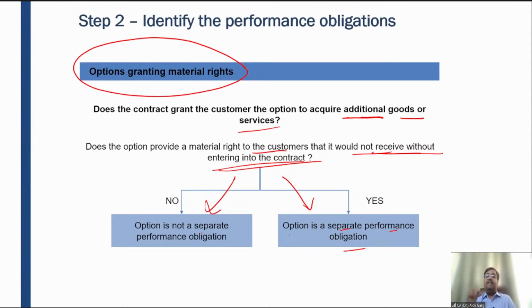Why? Friends, please understand. I have purchased a room from Taj Hotel for 10,000 rupees, right? And Taj Hotel has given me a discount of 50% for future purchases. What does it mean? I have given 10,000 rupees to Taj Hotel. So let's say tomorrow, if I want to avail the discount and I go to Taj Hotel and say that I want to book a room, I have this discount voucher. So probably tomorrow Taj Hotel will charge only 5,000 rupees from me. Why? Because they have given me a 50% discount voucher.